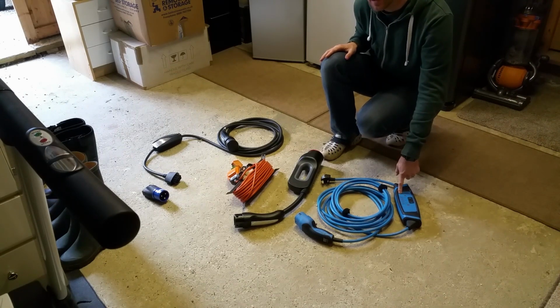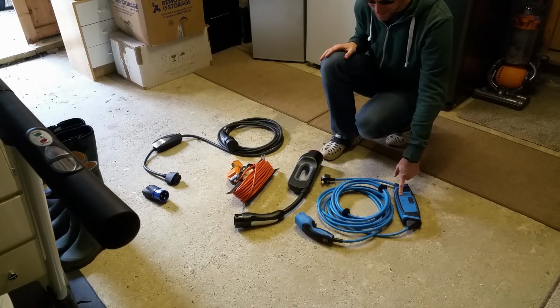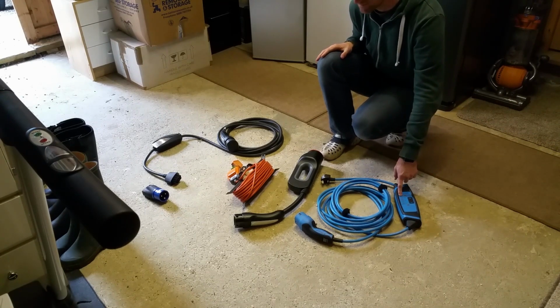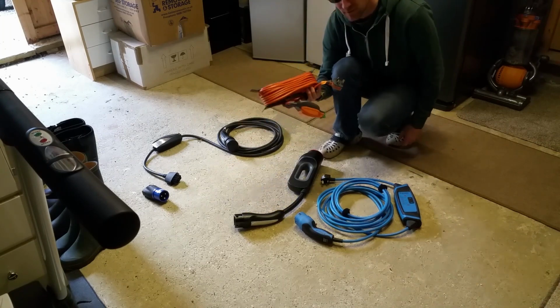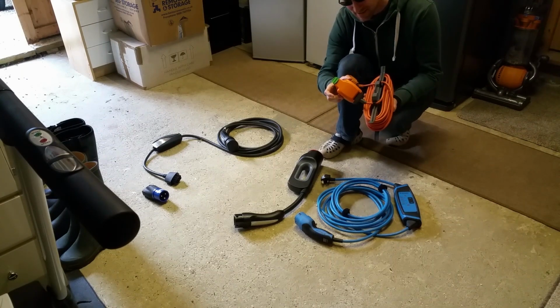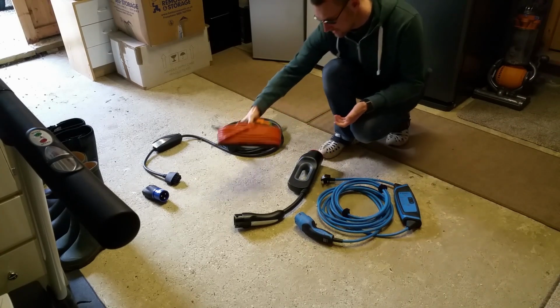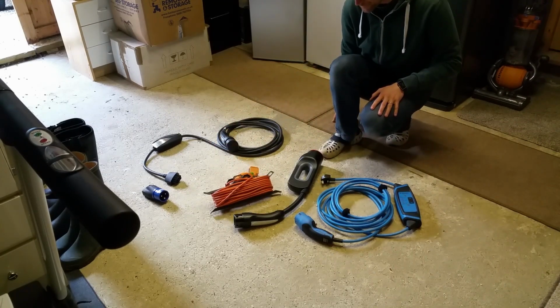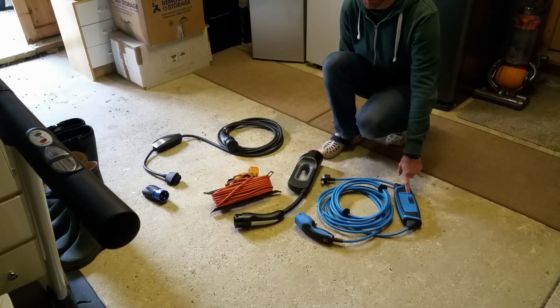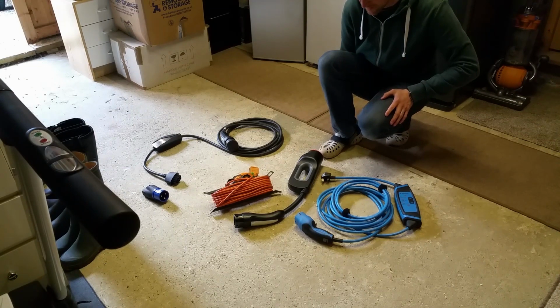Now at 8 amps, you're basically putting in about 4 miles an hour. So it takes forever to charge the car with this, literally at that speed, 48 hours. But at 8 amps, provided you fully unwind this, it's reasonably safe to use an extension cable. Also handy when visiting friends that don't have outside plugs or easily accessible plugs. But this is not much good for charging at home for obvious speed related reasons and also safety related reasons. You don't want to put that much strain on ordinary household wiring for very long.